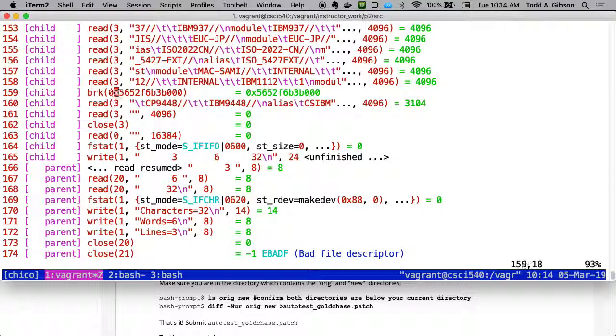Let's see. Trying to find the exact place. So this is the child writing out the results here, right?